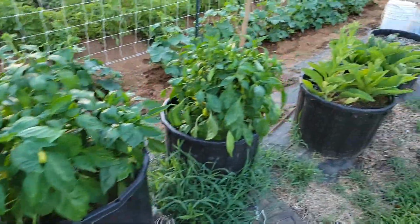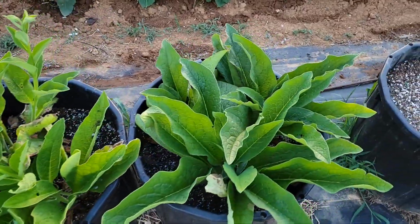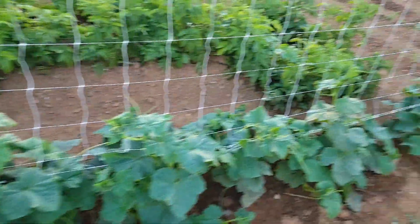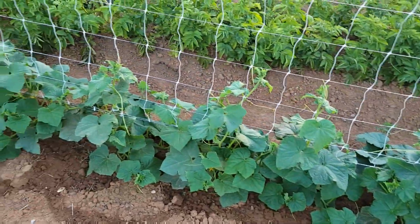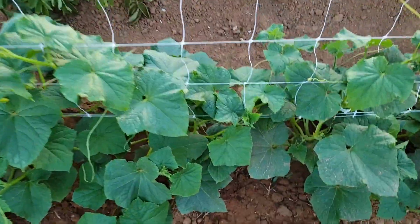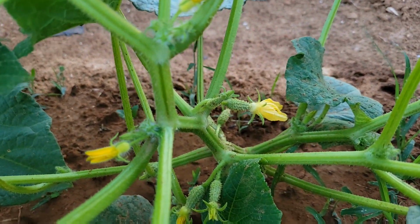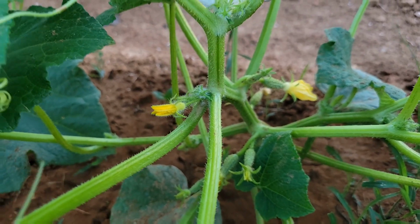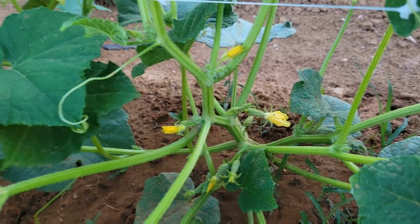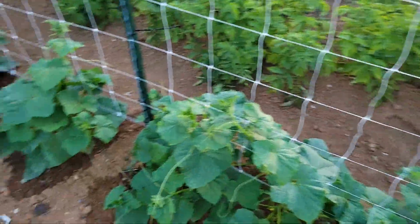I'll tell you what though, the lack of rain, the heat, even the comfrey had kind of wilted a little bit, but it's already popped back. The white cucumbers are doing good. They really don't seem to need as much water because I haven't watered them as heavily. I just kind of keep an eye on them, and I believe, yes, we're starting to get little white cucumbers, so we'll probably be picking them soon because, as you all probably know, cucumbers grow fast, and these are a pickling cucumber, so they don't need to get as big anyway. So that's some of the good.